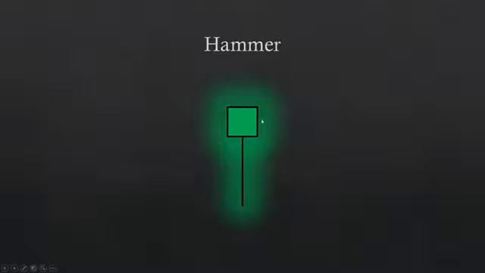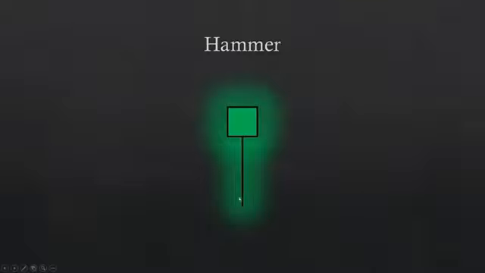The logic behind a hammer is quite simple. We need to roll back the internal history of the candlestick to understand what it means by a bullish reversal. You'll notice that the hammer opens on its upper range, creates a large lower tail, and then it closes on the extreme of the upper range with a small bullish body. And that basically means that the sellers had control in the beginning of the formation of the hammer. That's why the price went down there at some point.